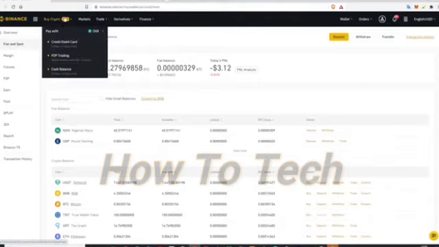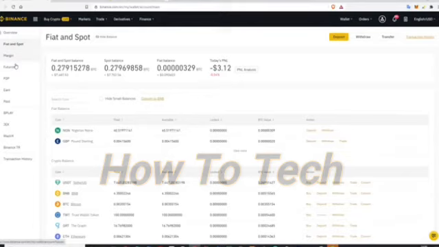So if your money is in other wallets like margin or futures, you cannot withdraw it into, say, sending it out to another wallet or withdrawing out of Binance. Whenever you want to withdraw, you use this wallet. So all these other wallets have a feature that allows you to transfer your funds from all these margin or futures or P2P or earn wallets into the fiat and spot wallet.